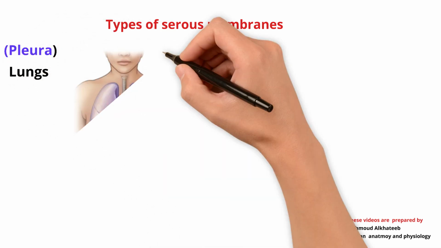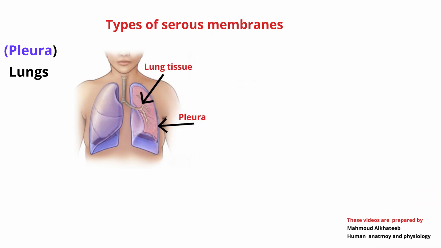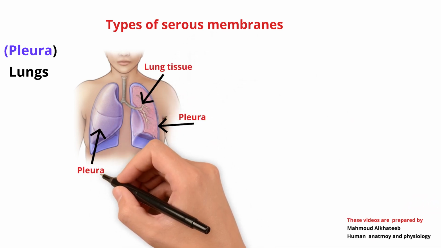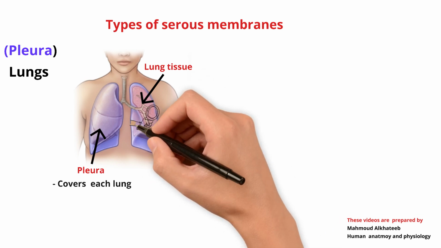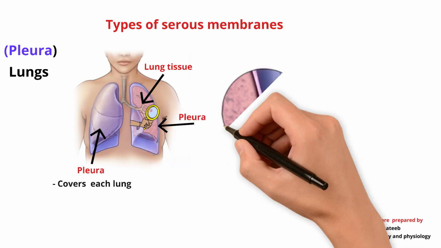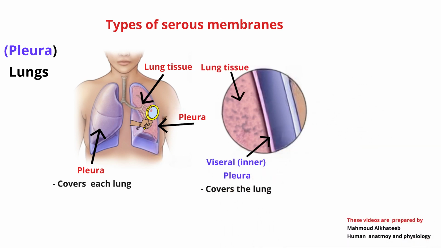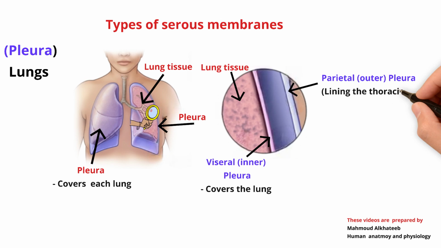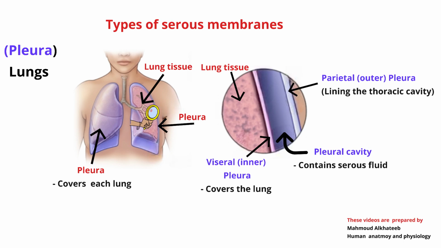Starting with the pleura. This serous membrane surrounds the lungs and lines the thoracic cavity. In this image, the pleura shows as a colored membrane that wraps the lung inside the thoracic cavity. Magnifying this image shows the two-layer pleura: an inner layer, directly stuck to and covering the lung, which is the visceral pleura, and an outer parietal pleura, that lines the chest wall. Between the visceral and parietal layers is the pleural cavity, which is filled with serous fluid.